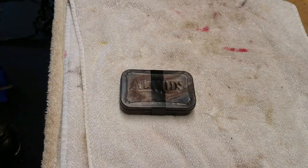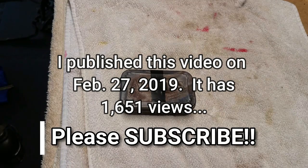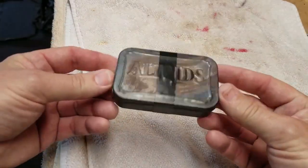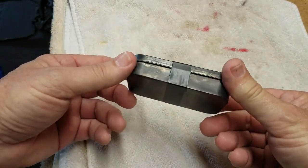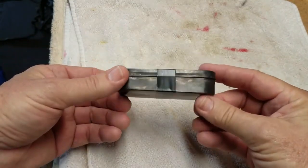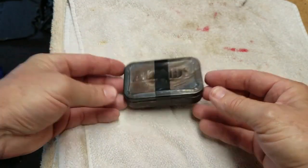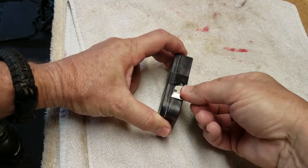Okay, welcome back. Now we're going to take a look at my little Altoids 10 fire kit that I carry with me in the little cell phone case on my basic level 1 hiking belt. This one's been used a little bit because I've cooked up some char cloth in it, and I just secure it with a piece of black electrical tape. I don't have any inner tube to make a ranger band or anything like that, but it fits perfectly in the little cell phone case. This is just the standard size Altoids 10. So I'm going to cut this electrical tape, and we're going to take a look at this.